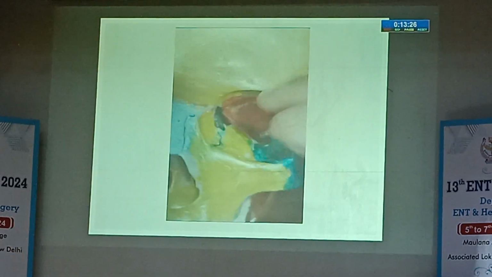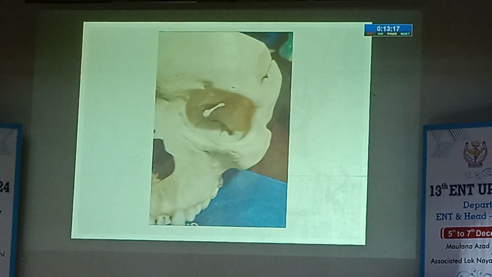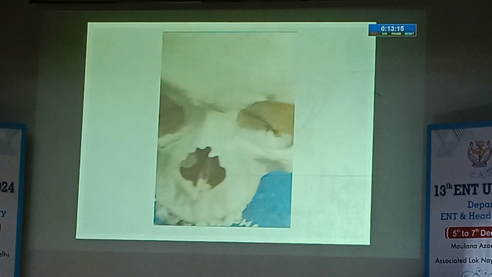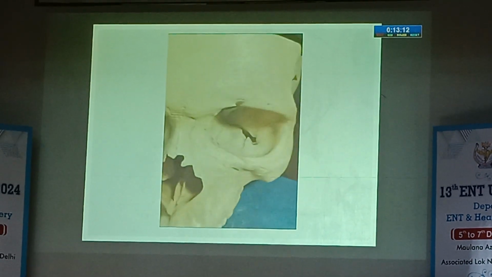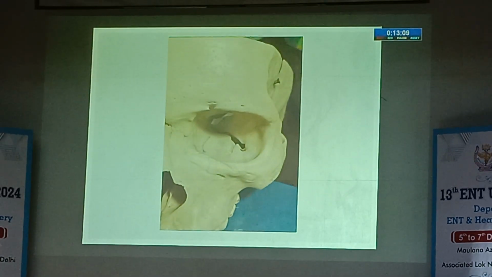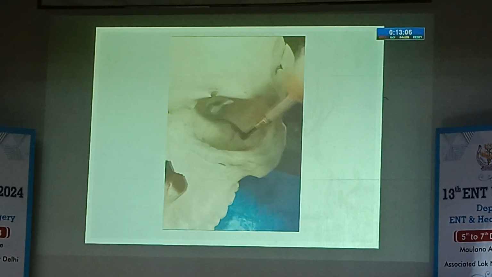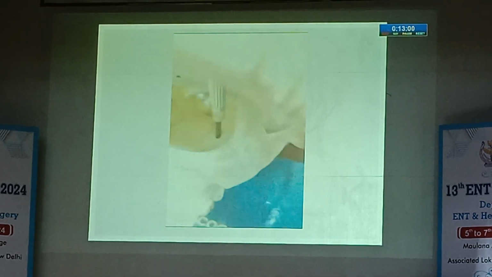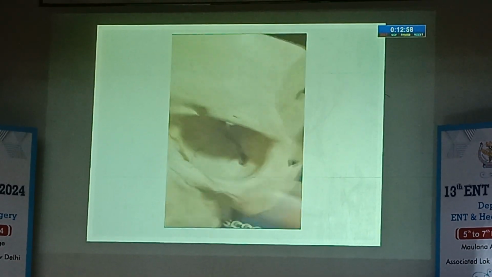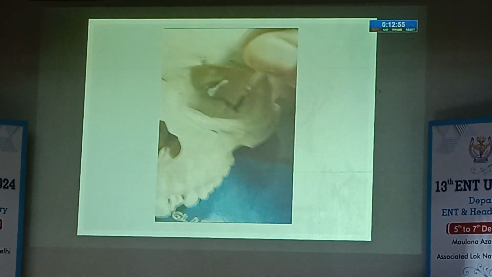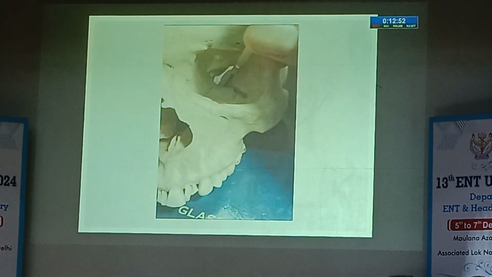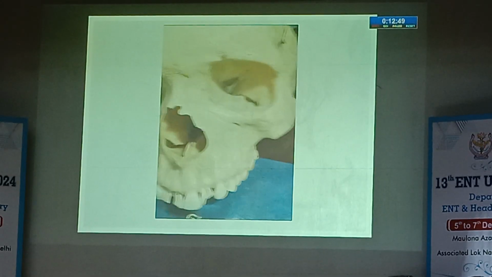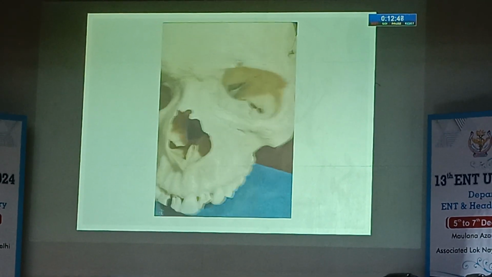There is an inferior orbital fissure. I will show on the clear skull, where it's better visible. You see here that is the superior orbital fissure. Then that's the inferior orbital fissure down there. The inferior orbital fissure transmits communication laterally to the temporal fossa, then to the infratemporal fossa, and the middle part goes towards the pterygopalatine fossa. So it's a very good communication between all these fossae.